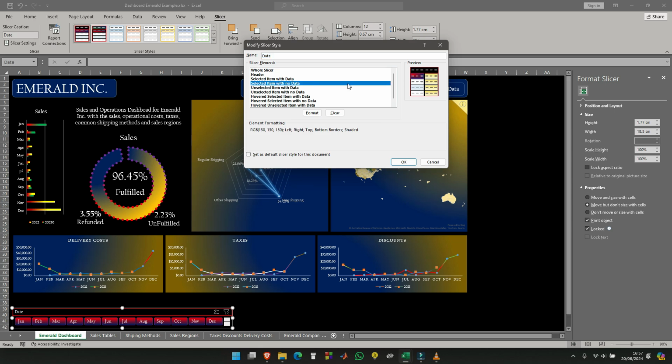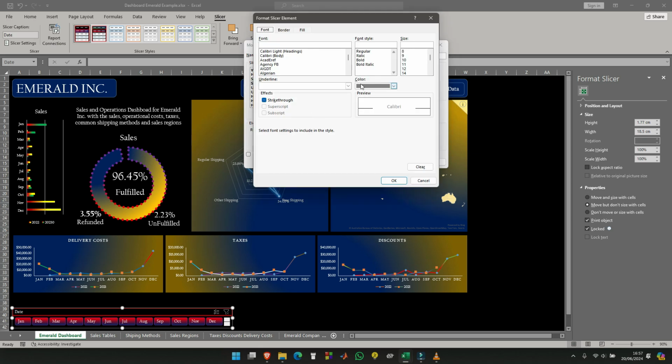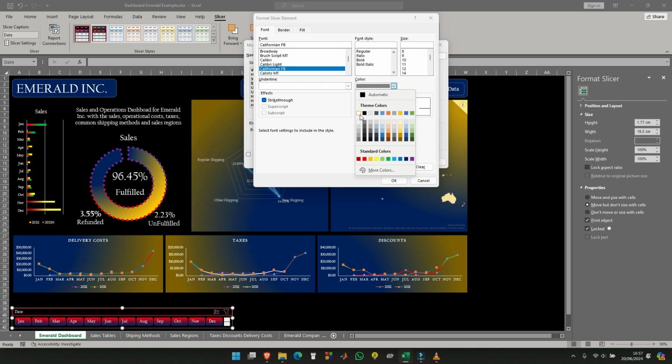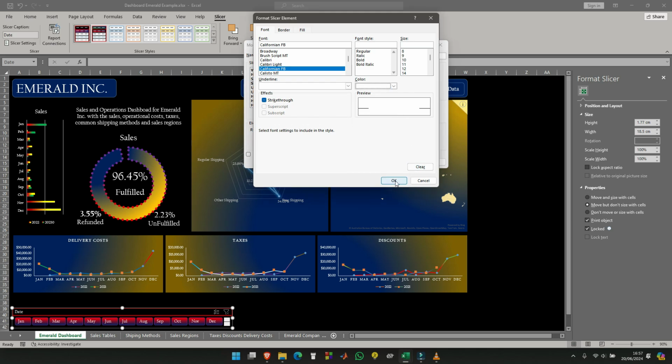Selected item with no data, modify. The font will still be that, the color will be that, and click OK. So keep formatting.